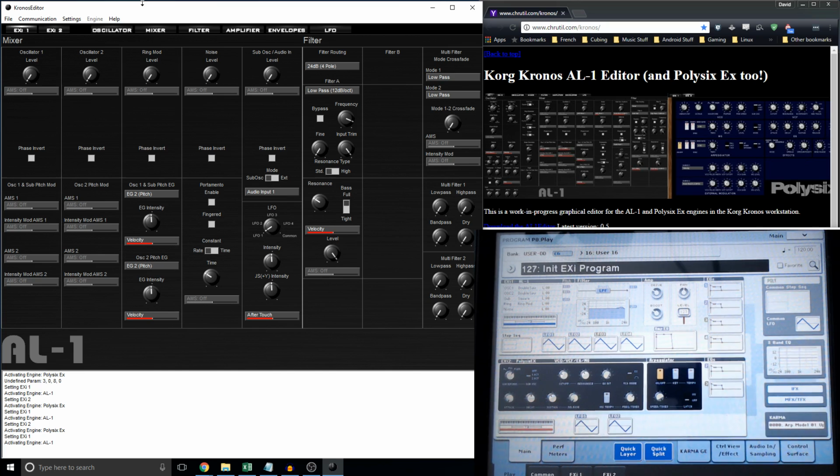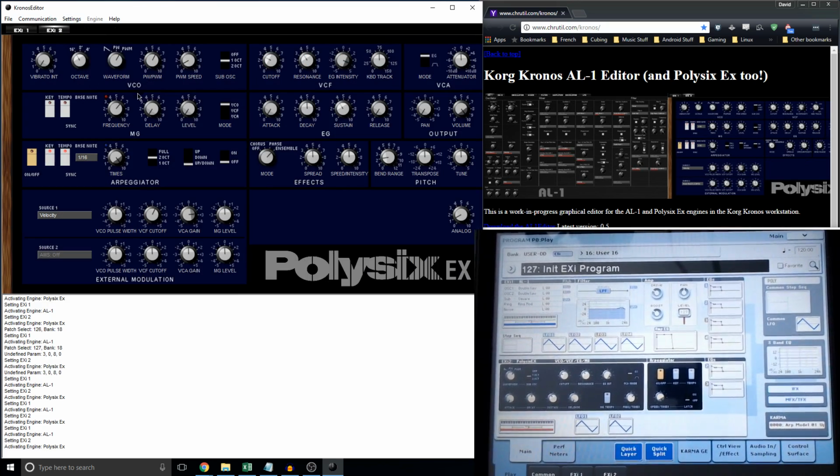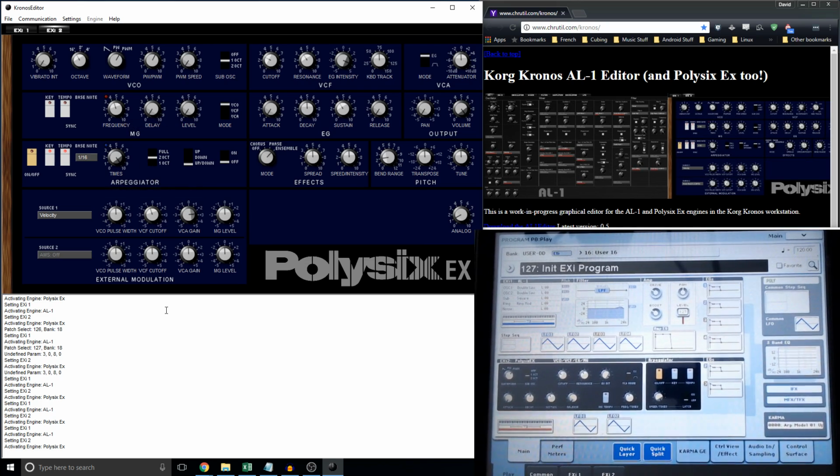So now we're only hearing the MS-20, or the Poly 6. Cool. And if I wanted to bring the resonance up a little bit here, where is it? There it is.